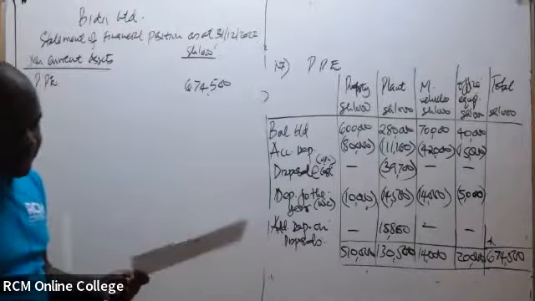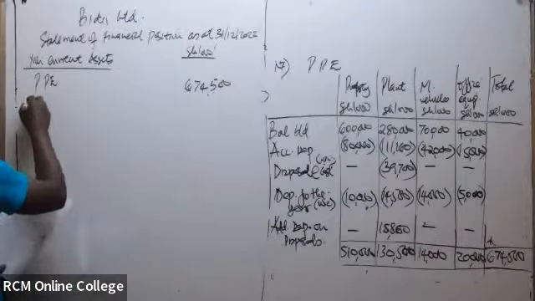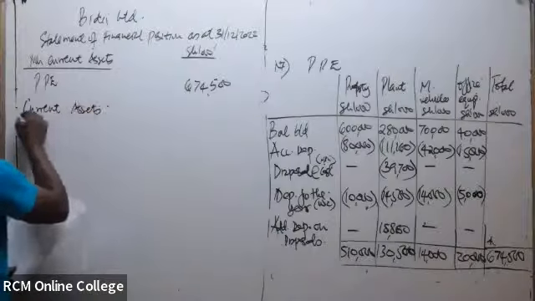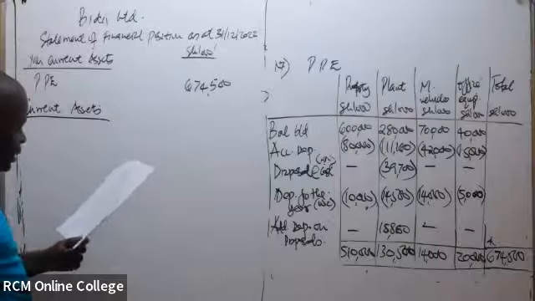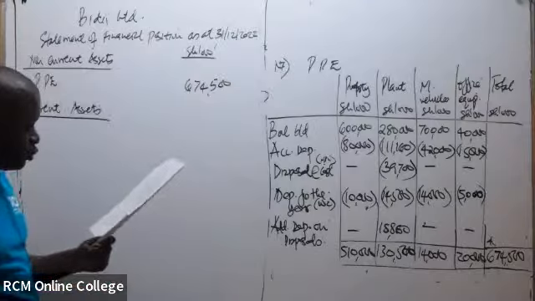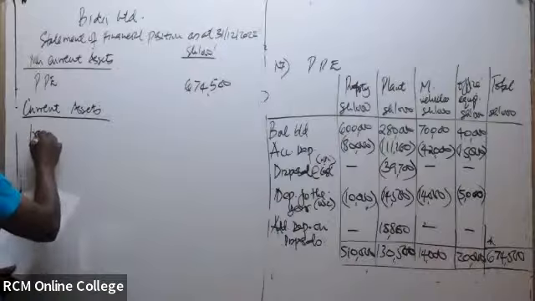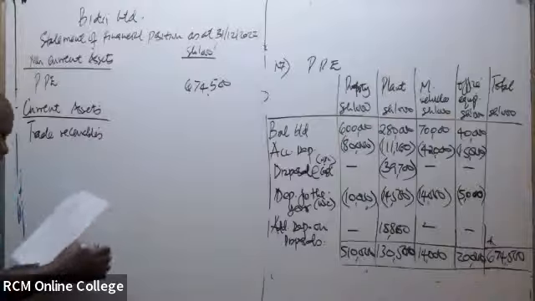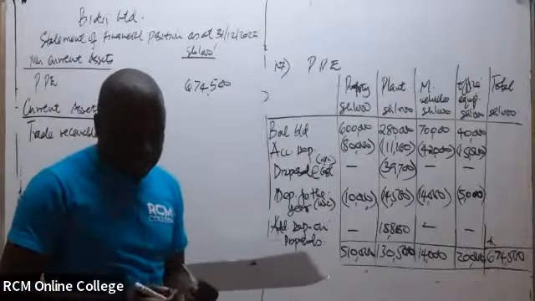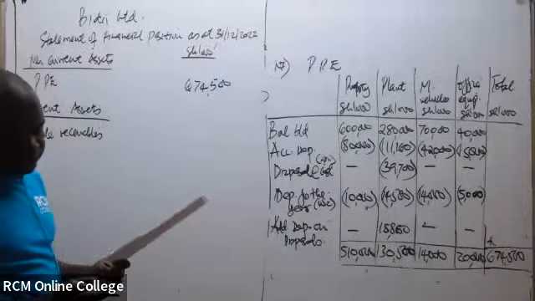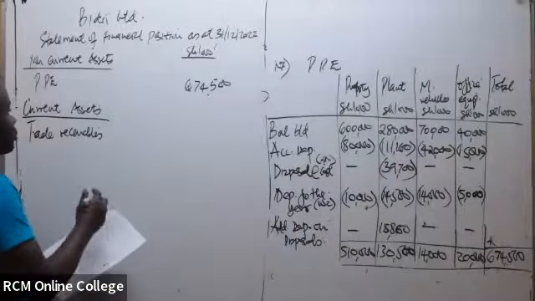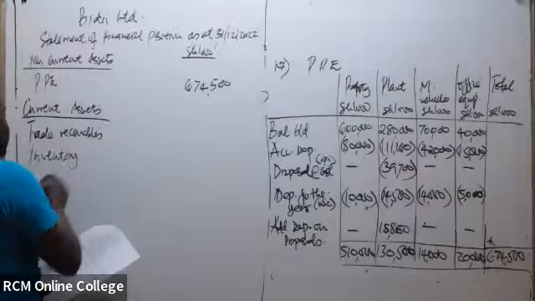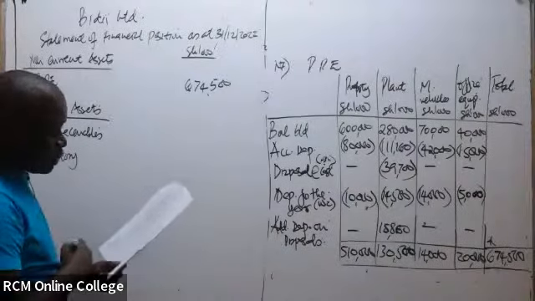Then in this case, we can go to what? The current assets. So for the current assets, also check the debit side of the trial balance. So in this case, we can see trade receivables of 74,500. So you have in this case trade receivables of 74,500. We have also inventory. Inventory in this case, you've been given in additional information there.